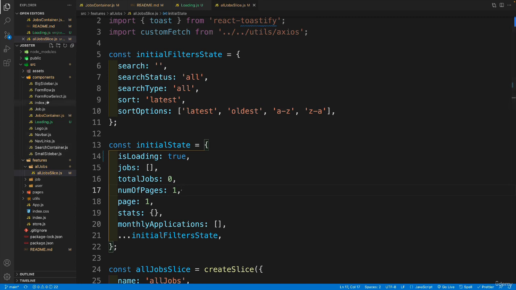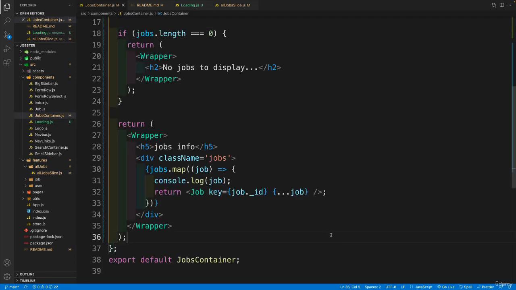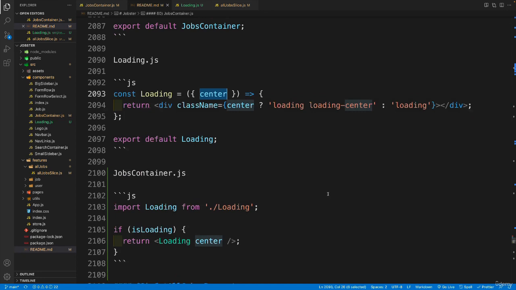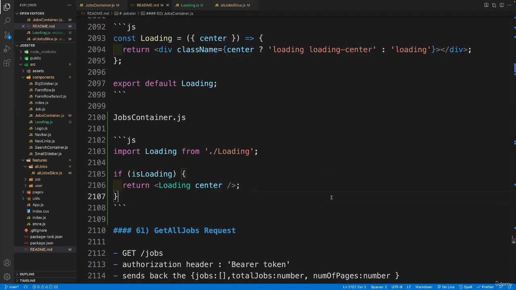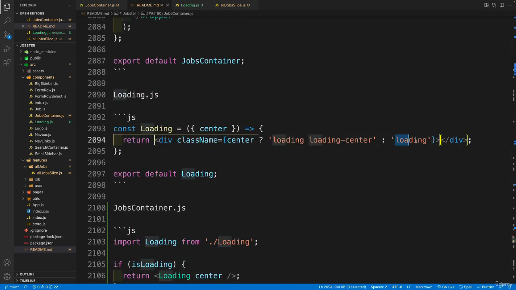Then in the component, in the loading one, we want to go here with the following classes. And this is coming from the global CSS. Basically, in the global CSS, you'll find a loading class and loading center. So this will just set up a spinner. And if I want to set up the spinner in the center, we need to add this class.